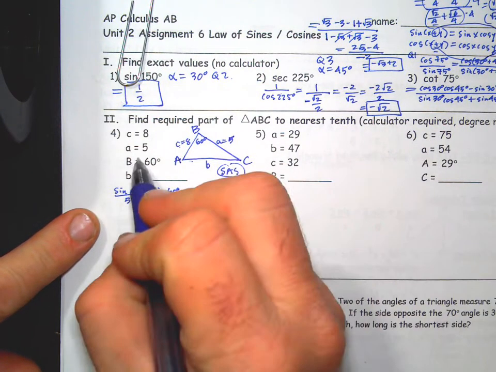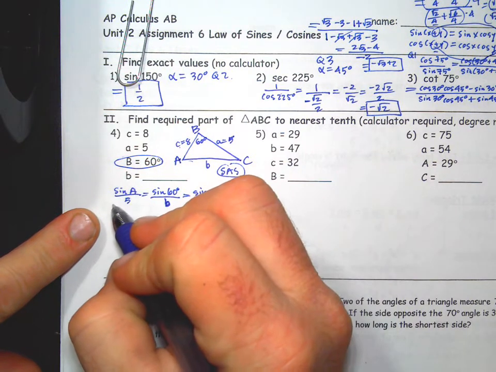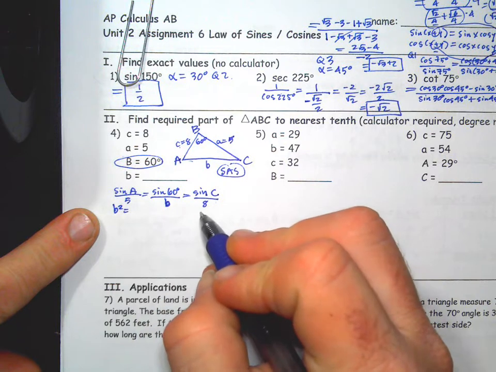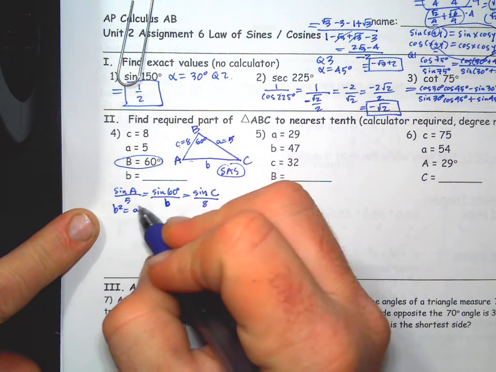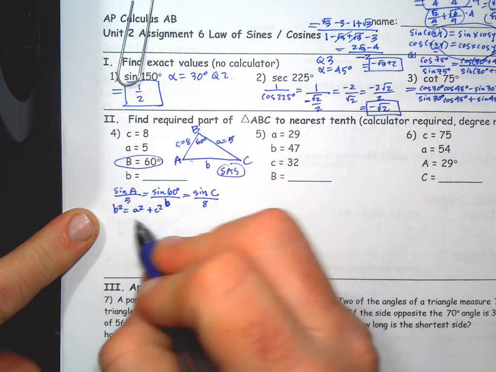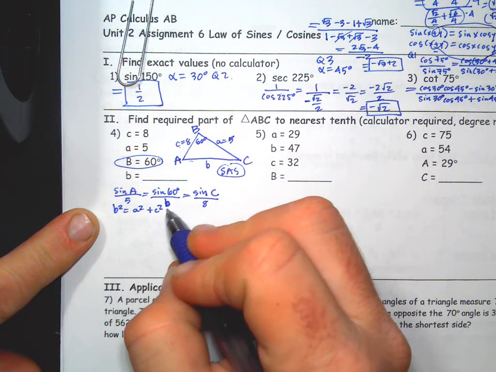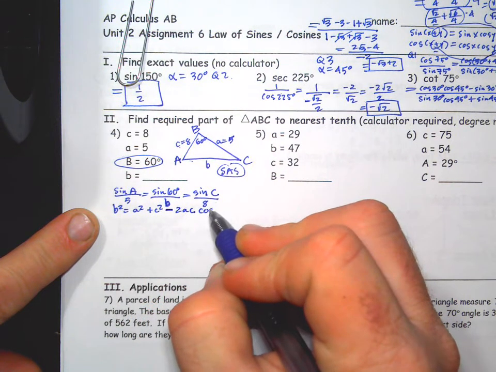Now, law of cosines, we're going to focus on the fact that we have this angle B. So when we do law of cosines, we know that little b squared needs to be over here, because cosine B is going to be over here, right? And if b squared is here, then a squared and c squared are over here. It's like the Pythagorean theorem. It's not, but it's like it. Minus 2ac cosine of angle B.